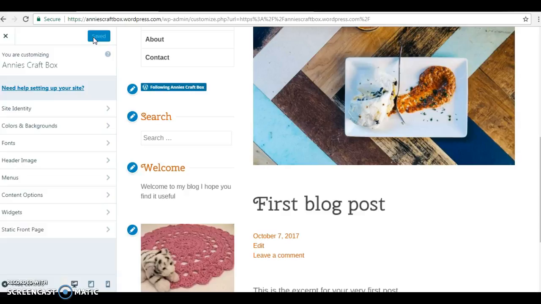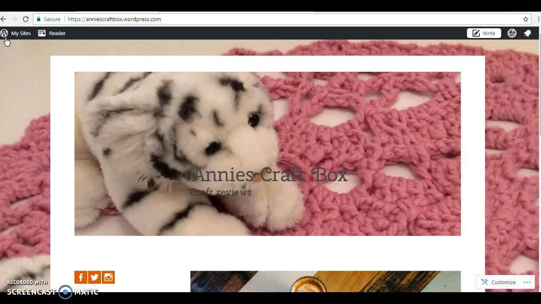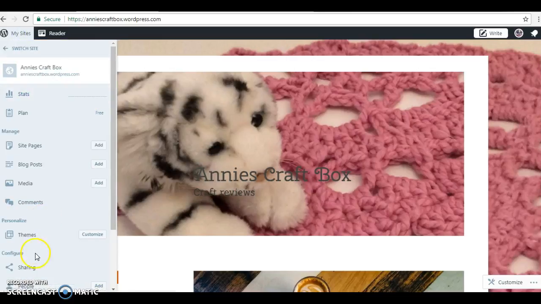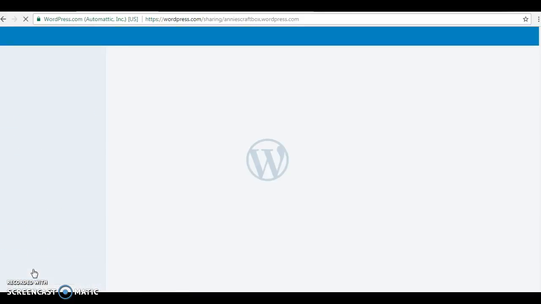Until you do that, your blog can still be seen by other people, but they'll see the last version that you made public. They won't be able to see all the changes you're doing. It's not like if someone logs on, they can see you making changes, so don't worry about that. I just also wanted to show you, that looks quite nice actually, with the image there and the background continuing on. I also wanted to show you quickly about sharing the blog.